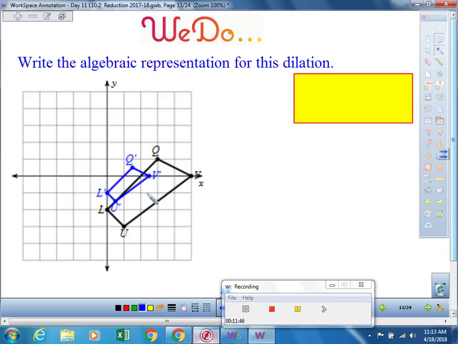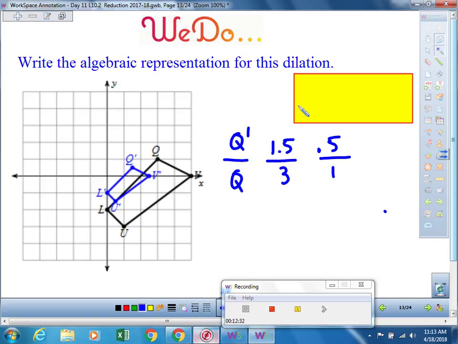All right. So look at this one. Do I have vertical or horizontal side lengths? No, so I'm going to have to pick a vertex point. So I'm going to pick Q. So we'll have Q prime over Q. This ordered pair is going to give me 2 fractions. So for Q prime, I have 1.5. And I go up 1/2. So there's my ordered pair for Q. I'm just not going to put the comma and the parentheses. And now I'm going to make 2 fractions. So it's the same thing you guys have been doing. For Q, it is 1, 2, 3. And I'm going to go up 1.